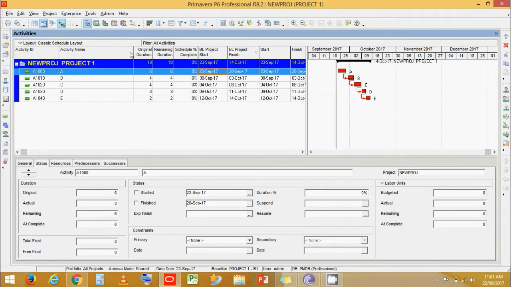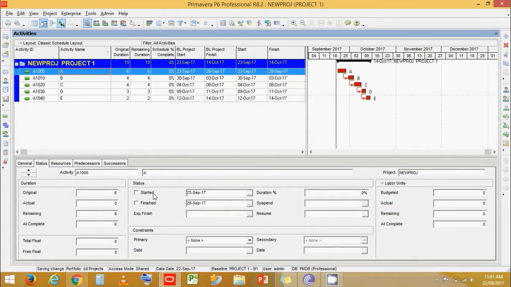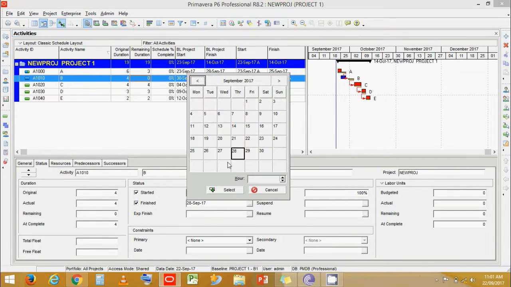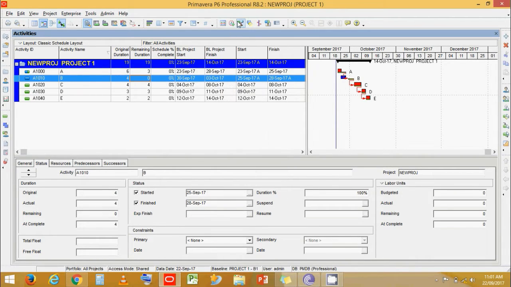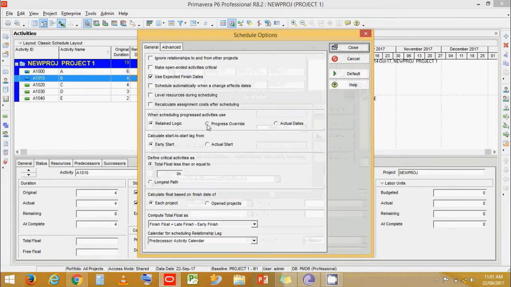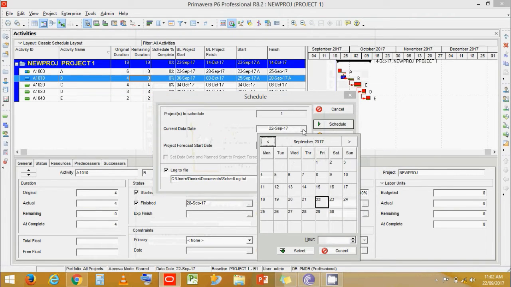Okay, now say for example that our activity A starts and that it has 3 days remaining duration, and activity B is already started and it is also completed, but it got over before the planned duration, that is it got completed before A. If you go to schedule and go to options and change to progress override, now let's schedule it.